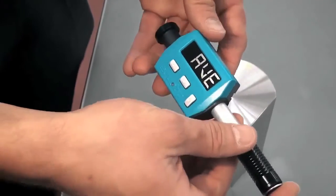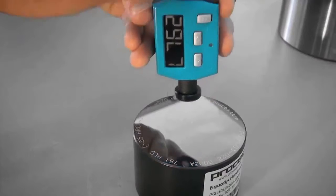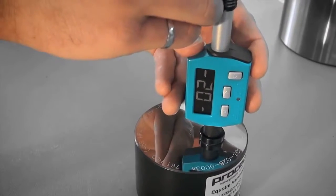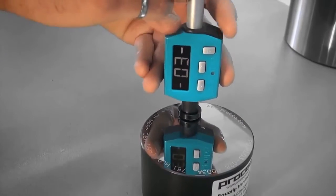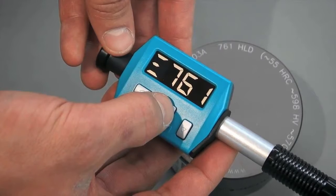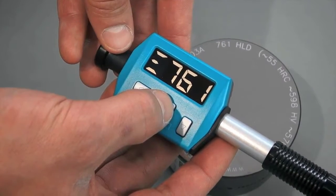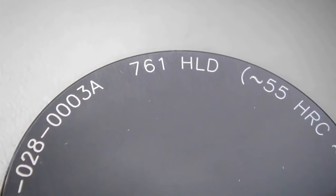The test block, like any other sample, should be clean and dry. Perform a loading movement. Make sure you don't measure on the same spot more than once. After the 10th measurement, press the right key to display the average value. The measured average should be in alignment with the calibration value that is engraved on the test block.